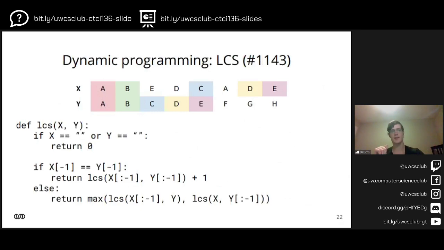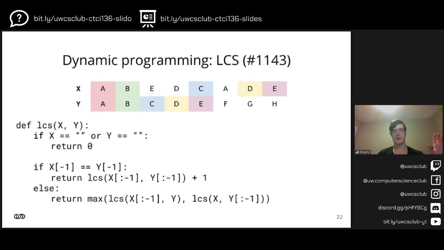So that is the case where you pop characters from the ends of both strings, and you add one when the characters match. Otherwise, you say I need to step on one of the strings until I find something that matches, right? At least one of the strings. We don't know which one, which is why we have this fork here at the end, which is why it's not a trivial problem, because you need to consider both possibilities. Maybe you need to skip one here, maybe you need to skip one there.